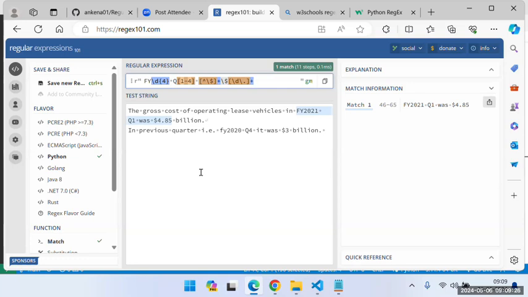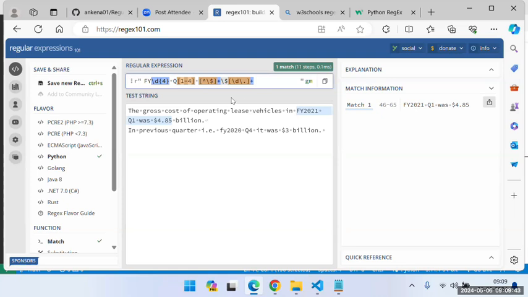So FY 2021 was 4.85, isn't it? Now I only need over here this information 4.85 and this FY 2021. I don't need this was.